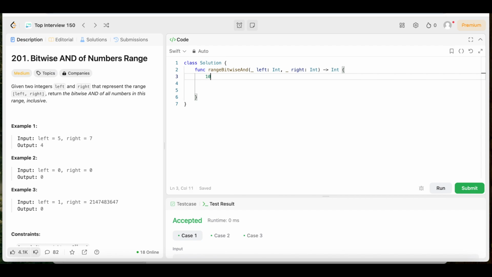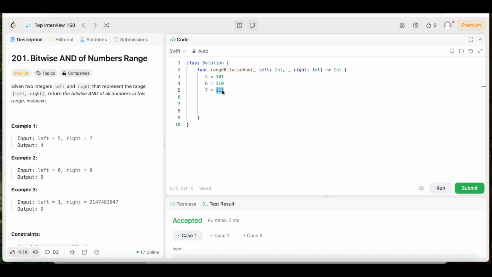So 5 equals 101, 6 equals 110, and 7 equals 111. These are the binary representations of 5, 6, and 7, which is the range that we're working with.